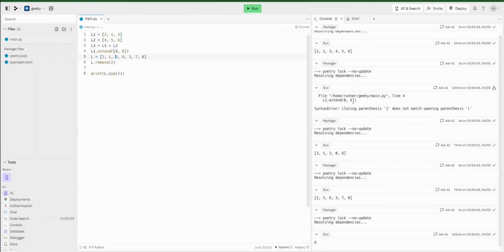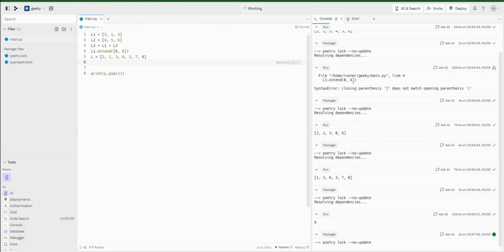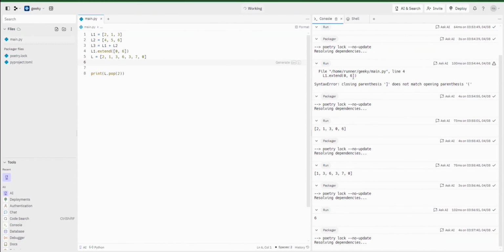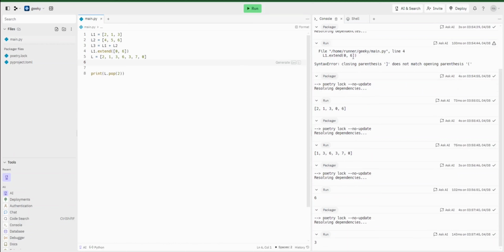Suppose we remove this statement at line 6. Let's remove the statement at line 6 and rerun. This print statement is going to output the number 3. There you go. You have it here. The last output, the number 3. And that's because 3 is at index 2 of list L.